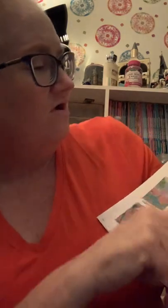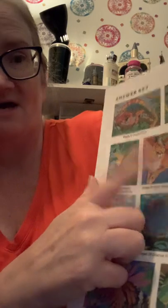Macaws, I can't wait to color those. I want to say that's a scarlet macaw. The kitty cat, the tabby cat. Oh gosh, I can't wait to color them. Those are love birds on the cover. And there they are right there. A fox. Some fish. The one I don't want to color, the snake. Not a snake fan, y'all.